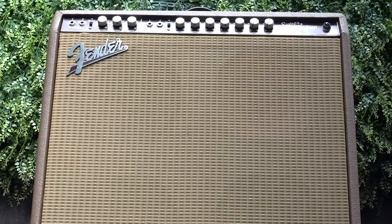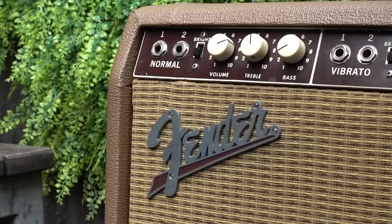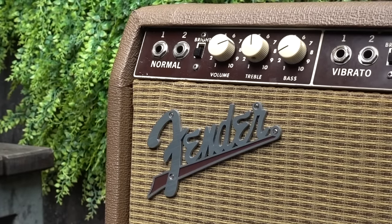Someone, at some point in their infinite wisdom, had decided to retolex the amp and give it a custom-made faceplate, essentially turn it into a somewhat fictional brownface Super Reverb. Now, of course, Fender's brownface era technically ended kind of late '63, pretty much coinciding with the introduction of the Super Reverb, so I guess there is a very slim chance that this was maybe a custom order or one-off, but the date coding on the transformer kind of goes against that. So, at which point, I guess the only real natural conclusion is that this amp is an original '67 Super Reverb that someone wanted to make unique.